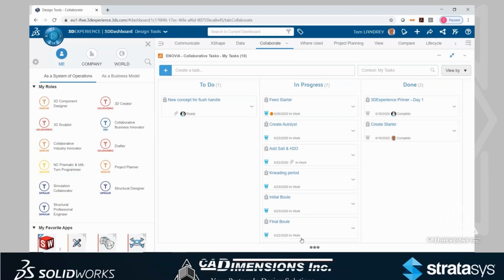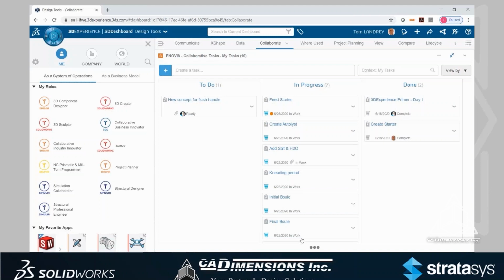Tom, I can see this with external vendors when you have a particular action that you want them to use, and you've invited them to the platform to collaborate on the SolidWorks data, and you want to give them some guidance of what they need to work on, attach the files directly to it. An external vendor isn't going to need to go into the 3D space and find the data. They're going to be able to see the data directly at the task. So I think these are really important. And for me, just keeping track of all the things I have to do and collaborating on those is helpful.